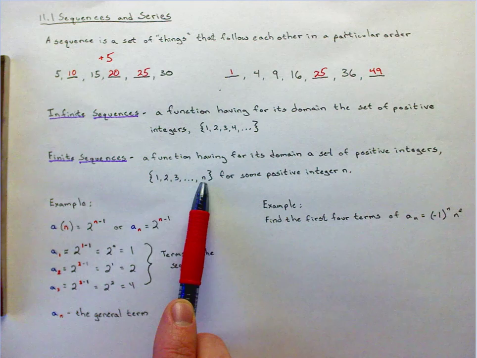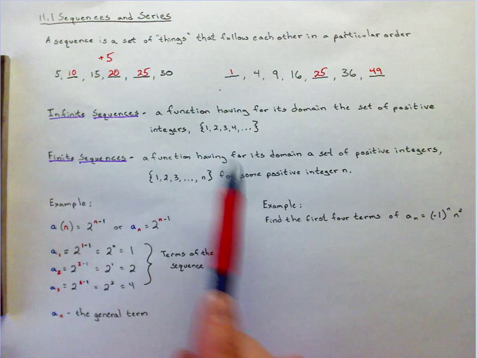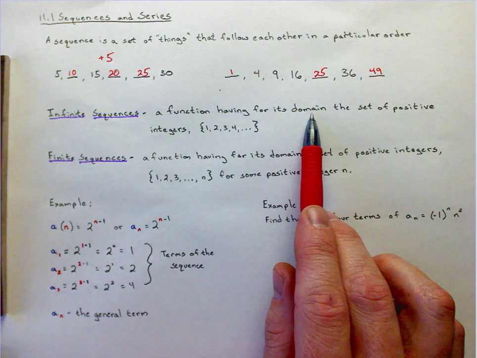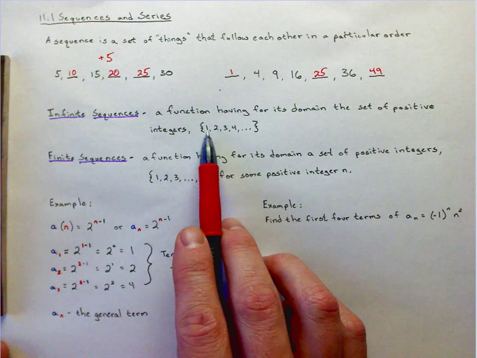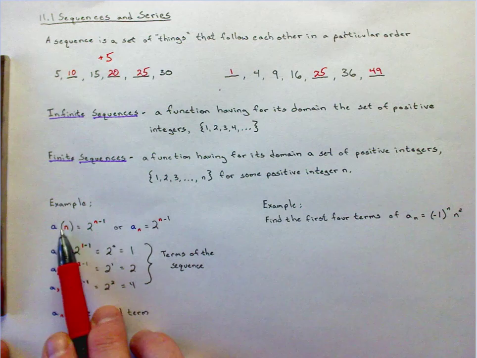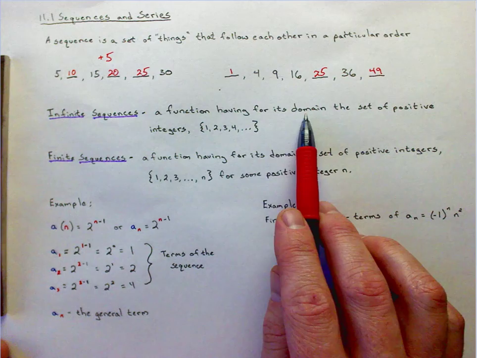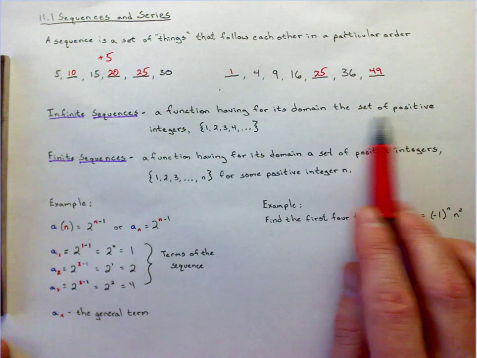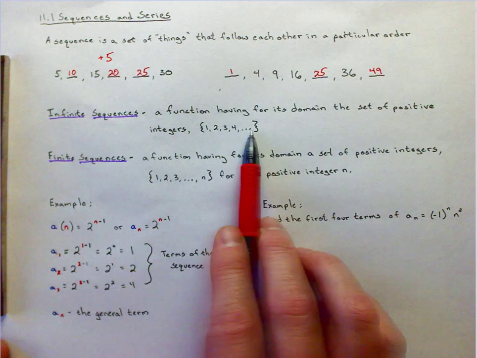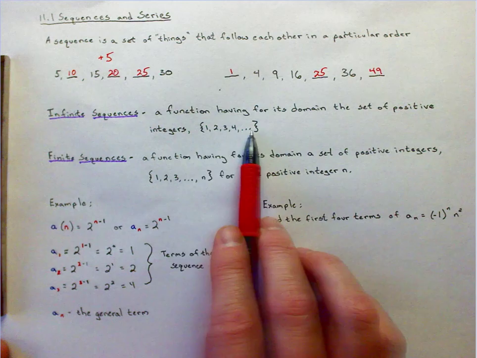Finite sequences means that they go from 1 to some number n. And we'll use n as our notation through here. And if you notice, for infinite, we talk about the domain. And in a way, domain and range are interchangeable. What I'm talking about here is a range of numbers, but for what we're looking at, and even looking at this being a function, for instance down here, that is a function, we're talking about the domain then. n is like in lieu of x. So a function having for its domain the set of positive integers 1 through whatever. This means these are our inputs.